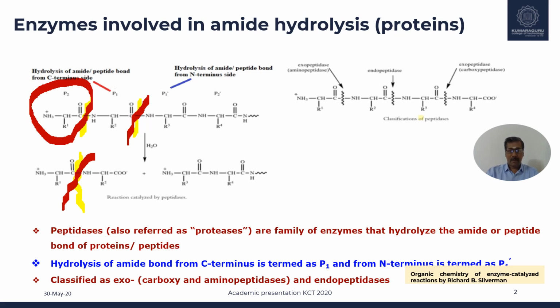So the concept is enzymes can either target an amino acid whose carbonyl group is donated, or enzymes can target amino acids whose amino group is donated. So that is how it is termed over here. The target of your enzyme could come from the C terminus side, or from the N terminus side. So don't worry about all these things. These are all basics. You can classify the proteases or peptidases into majorly two types. One is exopeptidase or exoprotease. Another one is endopeptidase or endoprotease.